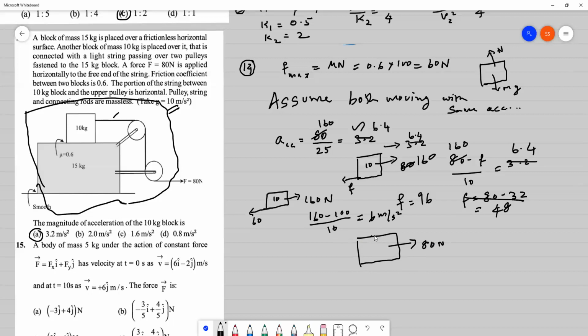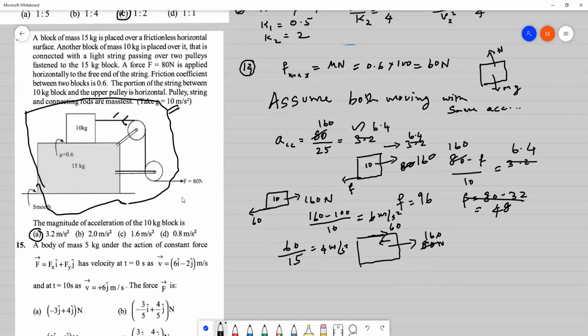And this force will be, if this is 60, acting in this direction, here it will act in this direction. So what will be the force acting? Here also there is some tension. So this is attached here. So a tension will be 80 and this is also 160 and 160 will be acting. Sorry, this is 160 in our new example. So this 160 and this 160 will get cancelled. So the only force acting on this one is 60. So 60 divided by 50. This will be 4 meter per second square.